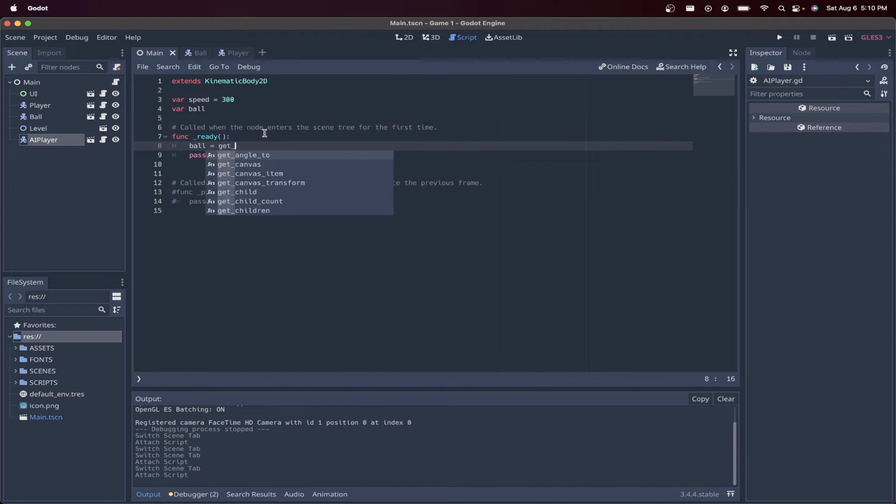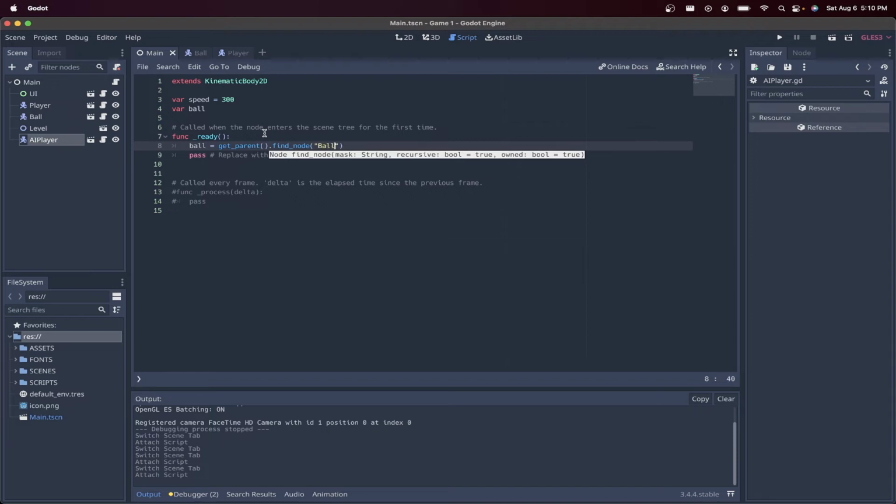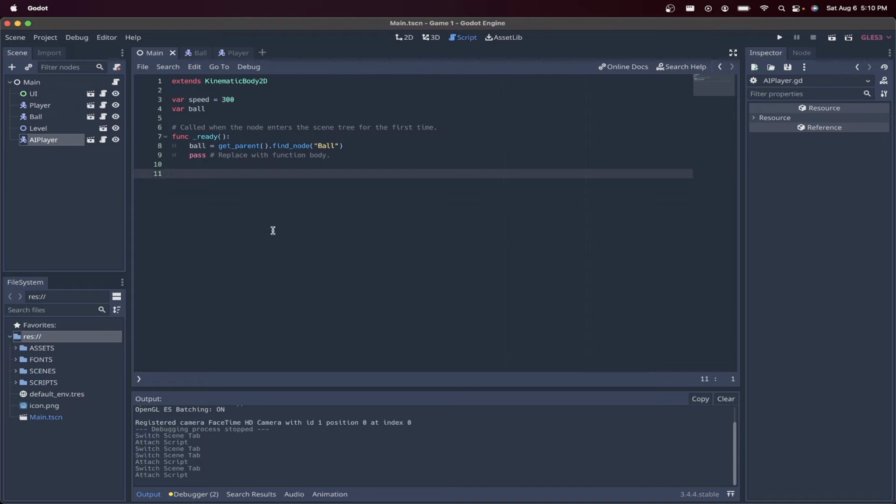This is going to allow us to keep track of the ball. We're going to call get parent dot find node, and we're going to search for the ball. This will allow the game to process where the ball is, so the AI paddle can find the ball and move towards it. Function, we're going to call physics process.